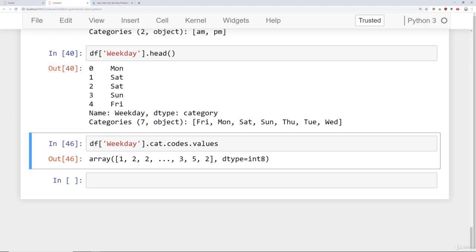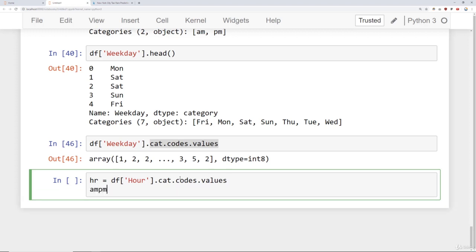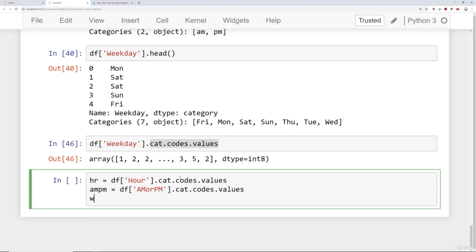So what we're going to do here is create these large NumPy arrays using this .cat.codes.values. So let's go ahead and make 3 variables. We'll say HR is equal to df hour .cat.codes.values. We'll do the same thing for AM PM, set that equal to AM or PM .cat.codes.values. And then finally we'll also say weekday is equal to df weekday .cat.codes.values.